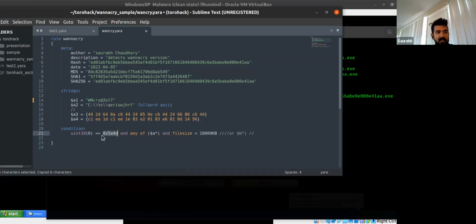So this is the executable file signature, the magic number which I was talking to you about, the Wikipedia page I showed.